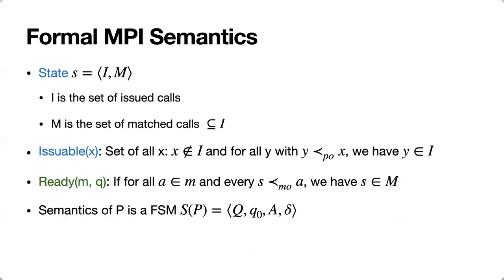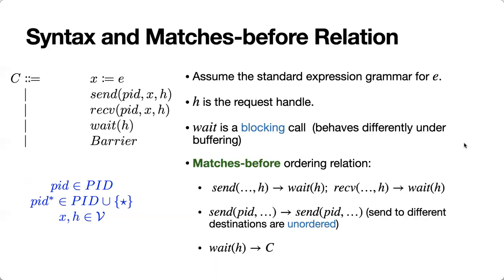Sorry, the question. Yes, go ahead. On the previous slide, the matches relation is with respect to one execution, is it? The matches before relation is irrespective of the execution. This is driven by the semantics. So this matches before would hold true no matter what execution you come up with. So what is it matching? I mean, what is the domain of the relation?